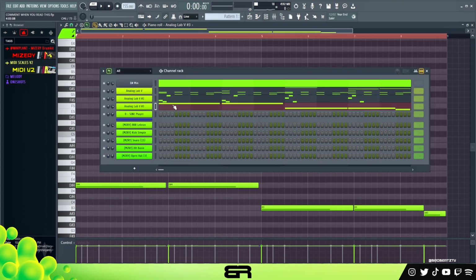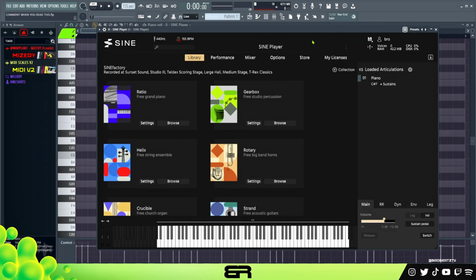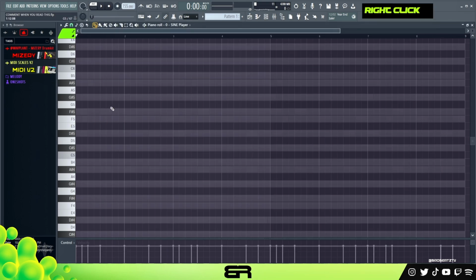Let's move on to our last sound before we add effects. Now we're gonna go ahead and take care of our piano. I'm just using the free piano and sine player. So let's go ahead and get started. And with this, we should know the notes to use, like the A sharp, D sharp, stuff like that.